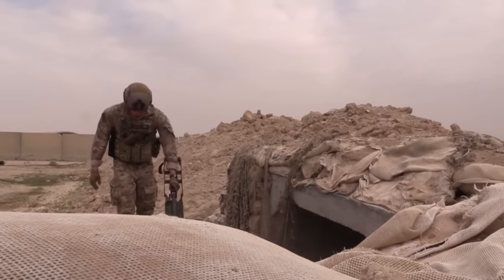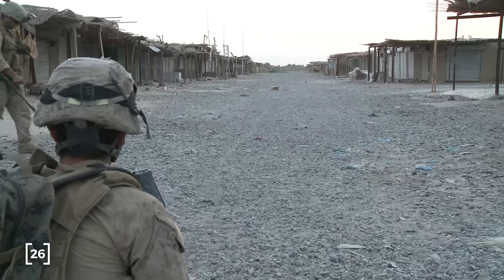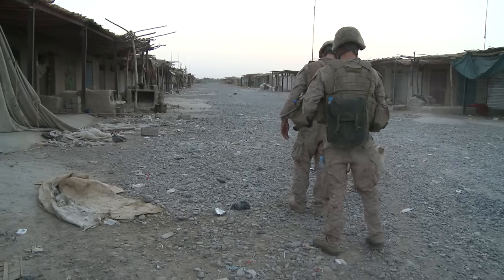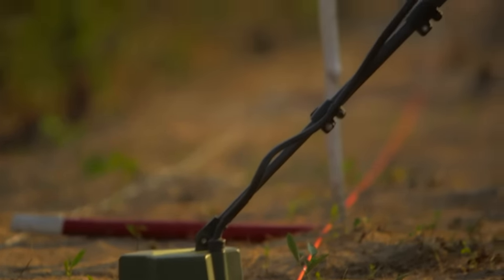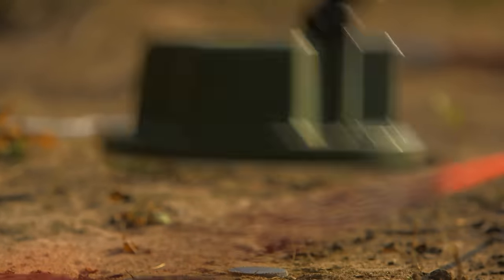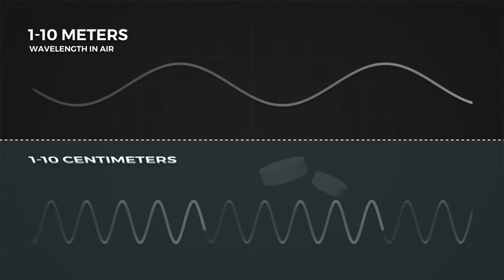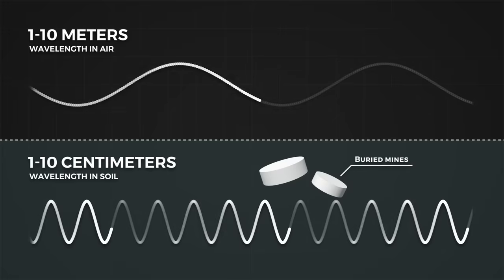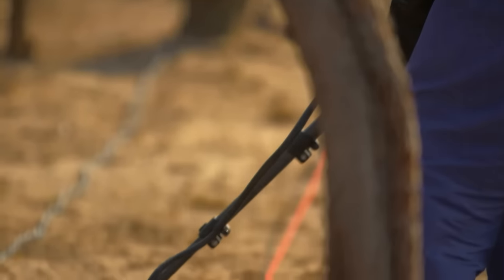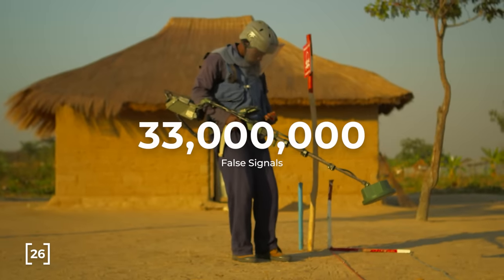To develop more advanced demining systems, the US Army initiated a substantial investment in 1992, allocating a total of 73 million dollars over a 15-year period. The objective was to establish the gold standard in demining technologies, resulting in the Handheld Standoff Mine Detection System in 2006. The system uses two sensors, combining a metal detector with a ground-penetrating radar. The radar gives the operator a better idea of the size, geometry and depth of the detected object, allowing them to filter out false positives. Since its introduction, it has been used in Cambodia, Thailand, Afghanistan and Croatia to find 56,000 mines and reject 33 million false signals.